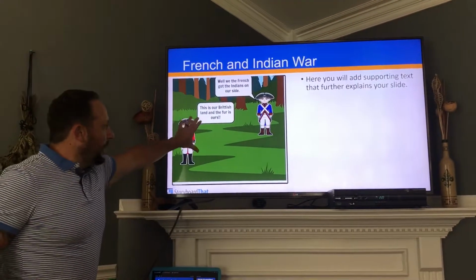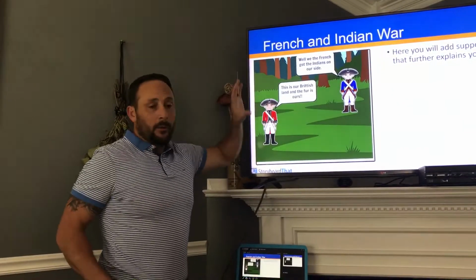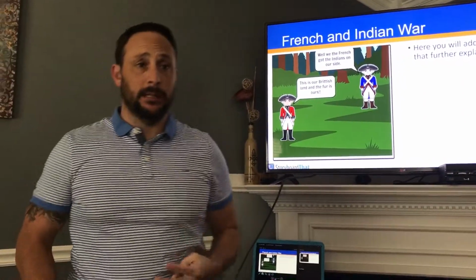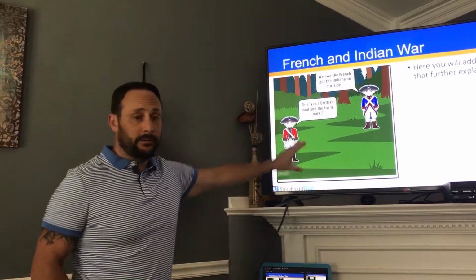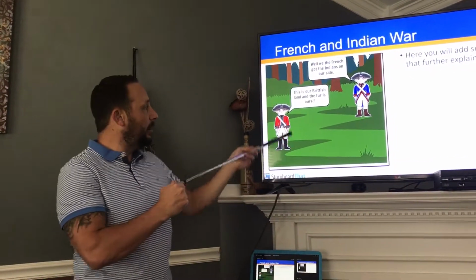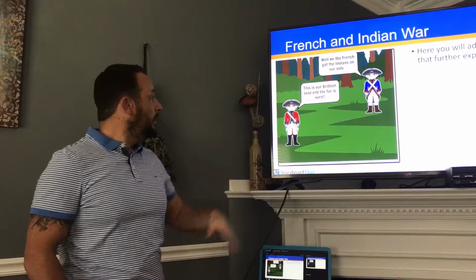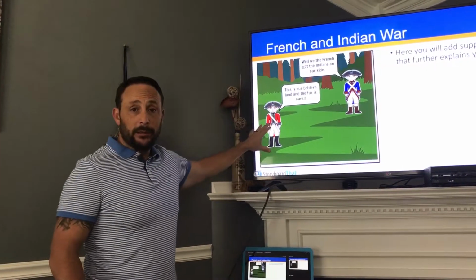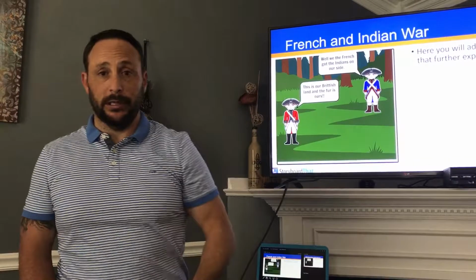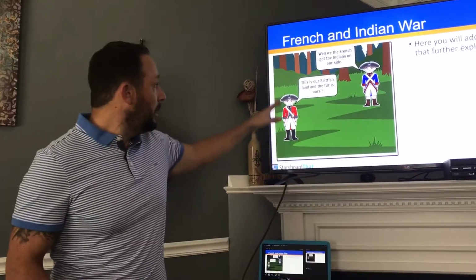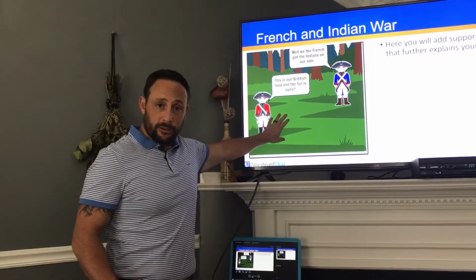Basically, I want you to make a storyboard with 3 slides on it. It needs to look like this. You need to have a little background where they're at, some characters right here, and a little text box right here, basically telling the story of what we're going to be doing. So I need 3 separate slides just like this.